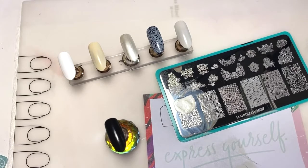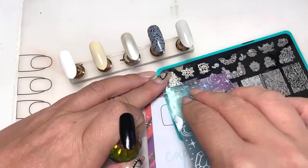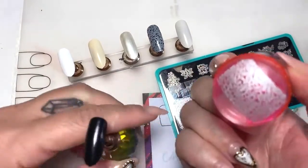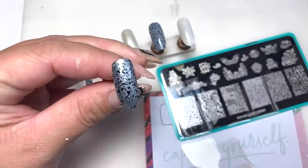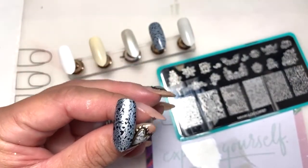Nathan is asking whether the style of stamping that I do is a straight up and down motion or if I roll it. Just depends what the design is. For me, and this is what Frozen looks like over black.